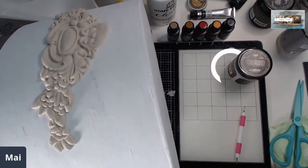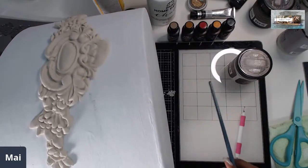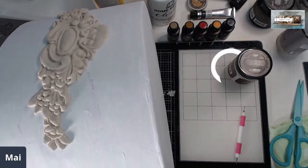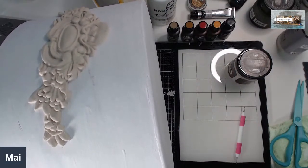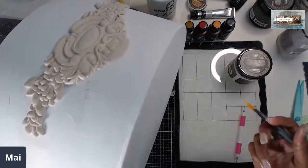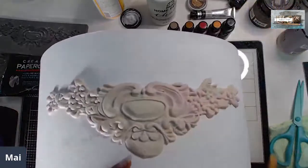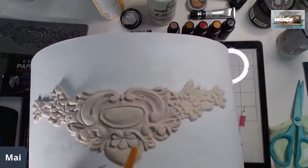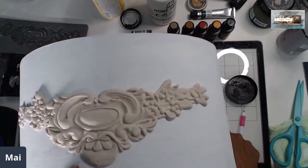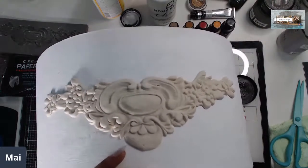One thing I do suggest: when you're using the liquid acrylic, it will harden up. That's why I say it's not really, I don't know, they say it's acrylic, but I don't know what is in it. It hardens up your paintbrushes. So I always try to use a really old paintbrush for my liquid acrylic, a beat up one, a cheap, inexpensive one. Don't use anything expensive. All right, I have to stand up. All right, so I'm going to use my heavy gesso. If you have wood glue, use that. That's what I've always used. So we shall see if this will work. I'm not sure, but we will see.